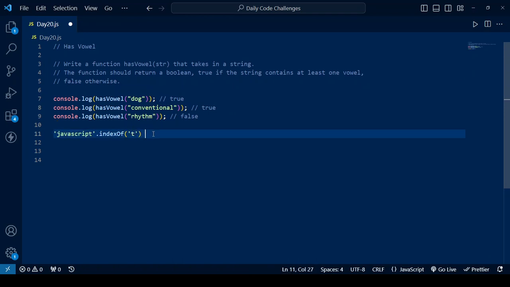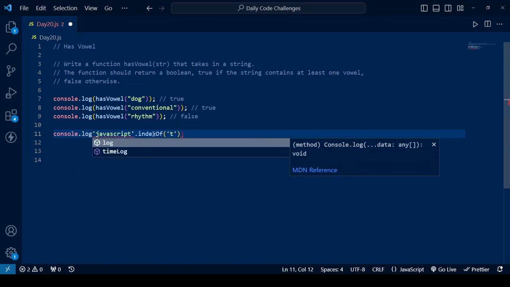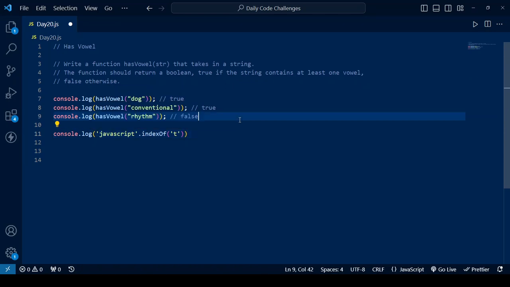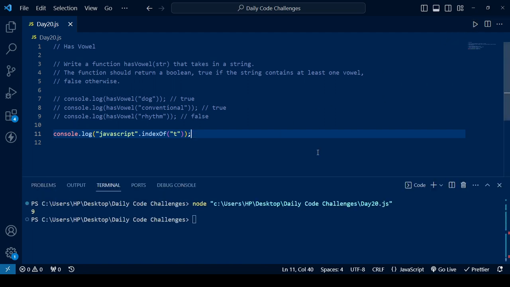And then let's say equal to, all right, no, let's console this first. We use console.log and then let's comment this once here. So I save this and I run. We get 9.